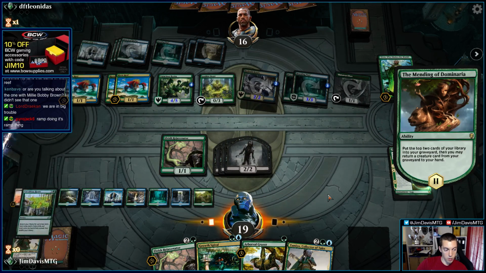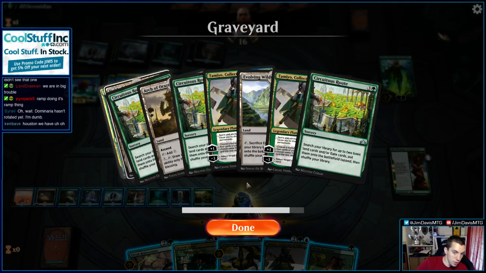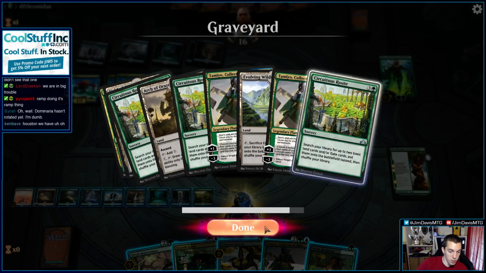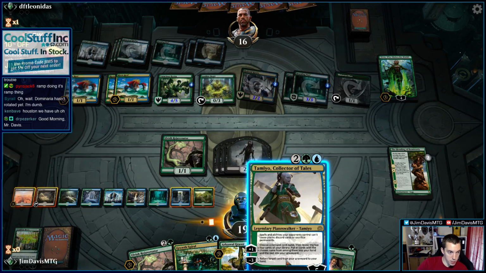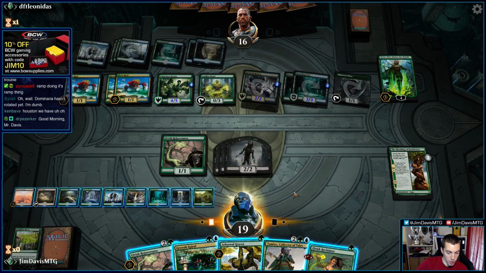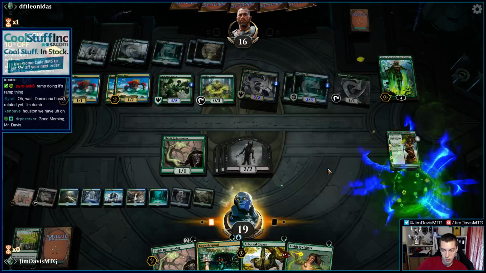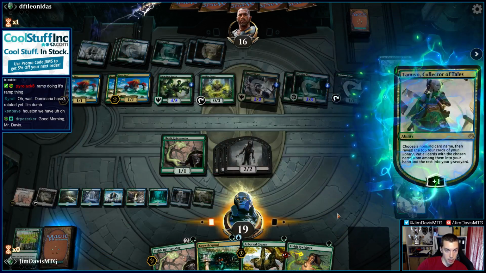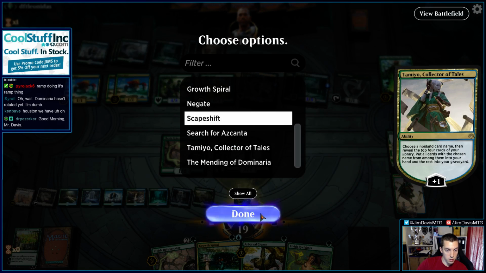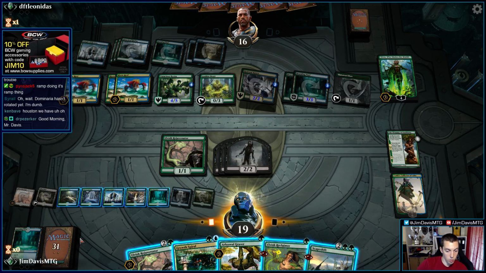So mill 2, get back the creature. Tamiyo, is there a Scapeshift in here? No, there is not. It's probably Tamiyo plus for Scapeshift. We'll start there. You can also play Rejuvenator and Reclaimer Grazer, maybe? Let's just start here. I mean, if we get Scapeshift here, we get the Scapeshift and then Scapeshift again next turn with the Mending of Dominaria. So let's hit here. Alright, we hit. We milled a bunch of lands too, that's cool.